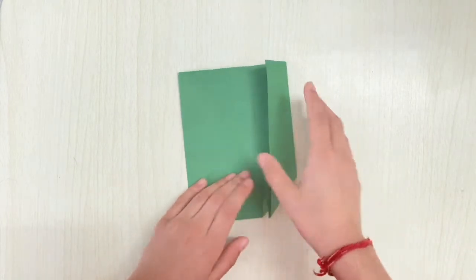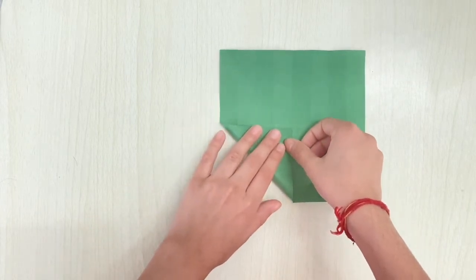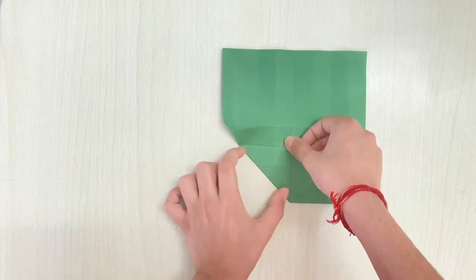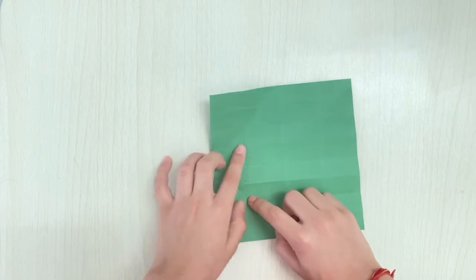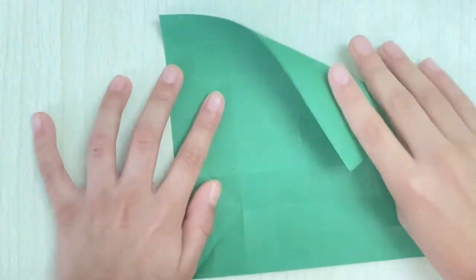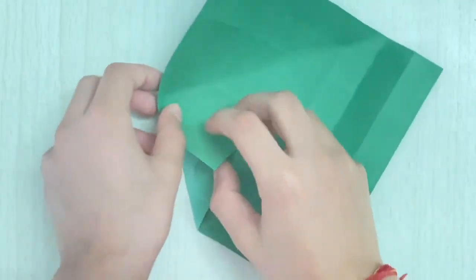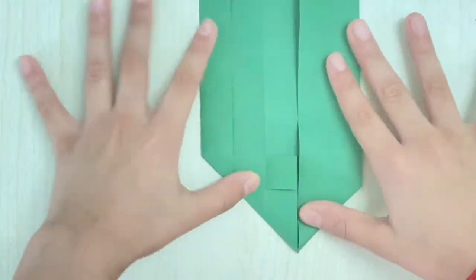And we can unfold. Now we'll do the same thing on this side, except when we fold the bottom left to the center, we'll fold 3 units. So 1, 2, 3, right here. And now we'll unfold. Now we'll rotate and we'll fold the top right corner right here to this triangle that we had made earlier and only crease 1 unit. Right here, 1 unit. All right. Now we'll collapse this side as well. And we'll do both sides and we'll strengthen these folds.